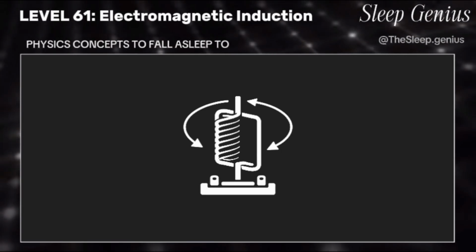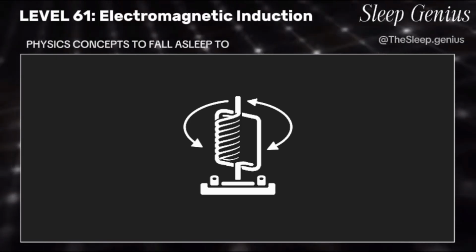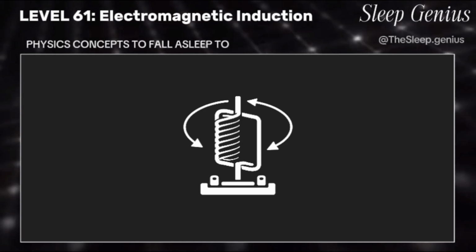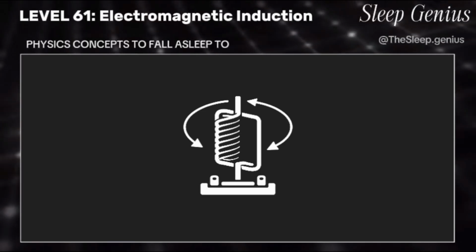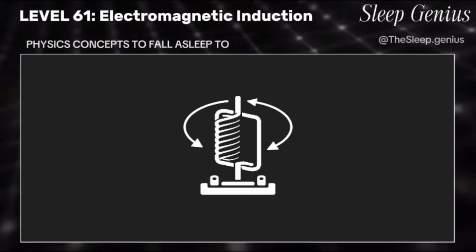The induced current depends on the strength of the magnetic field, the speed of change, and the number of turns in the wire. This relationship shows that magnetism can directly produce electricity without physical contact. A typical setup includes a magnet, a coil of wire, and often a galvanometer to detect current. When the magnet moves toward or away from the coil, the magnetic flux through the coil changes. The coil and magnet interact to produce a measurable flow of electrons in the wire.